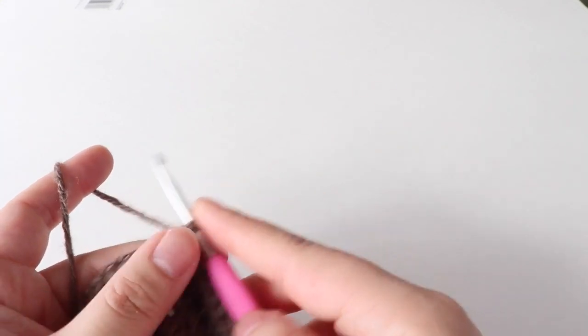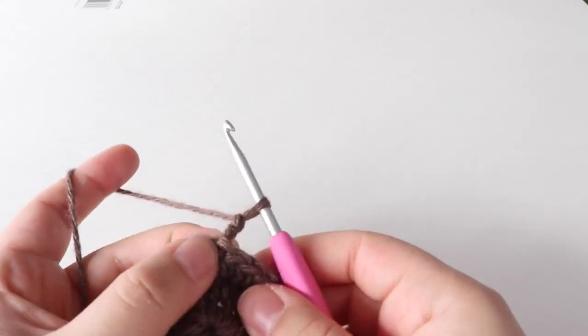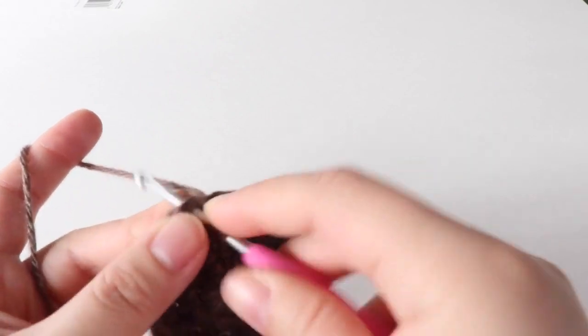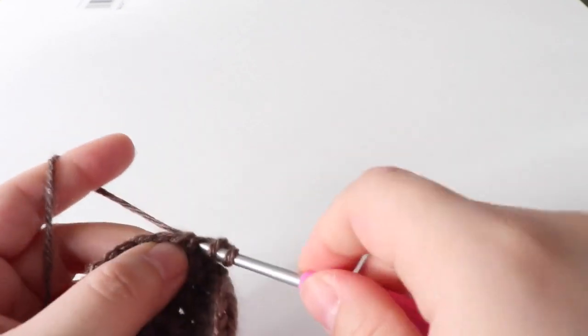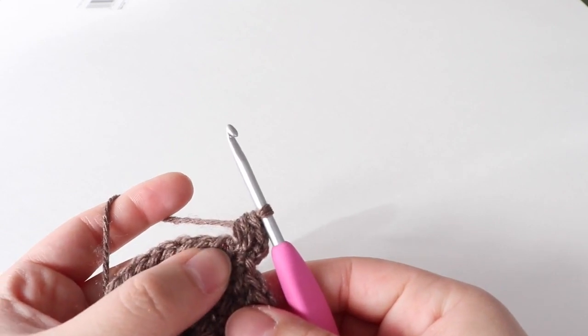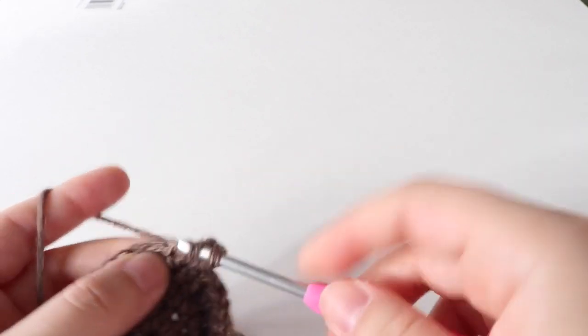In round 4 we are going to increase after every 2 stitches. So let's start with an increase. In that first stitch we are going to make 2 half double crochets, 1, 2. Now we are going to do a half double crochet into the next 2 stitches.